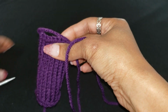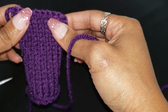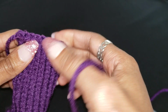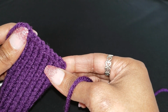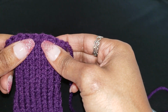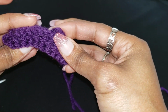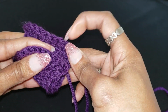No biggie. All right, so let's take a look here. Now we have our V's, which is what we're used to with the bind off, although there are several ways to bind off and cast on. This is the way we're doing it today. And then if we flip it over, we have the same thing here. So now we have a matching cast on and bind off. You guys can see that.